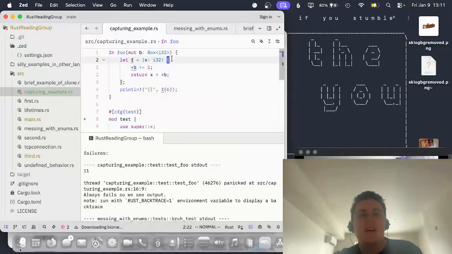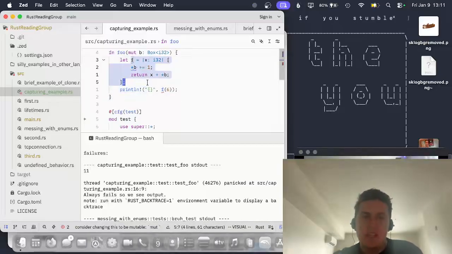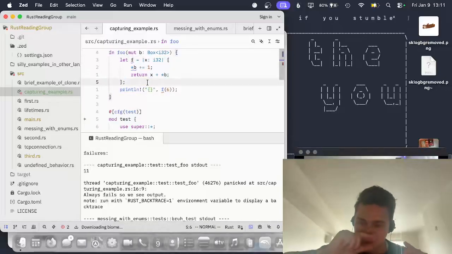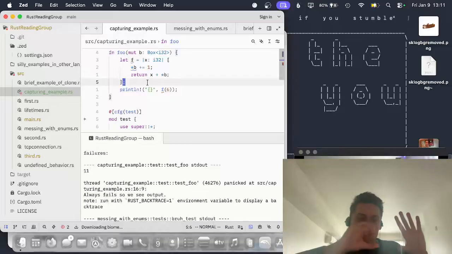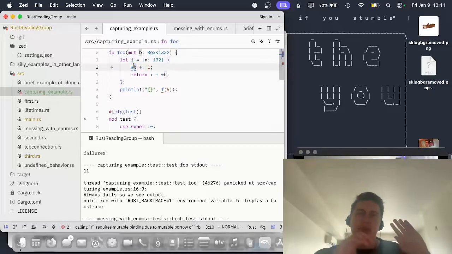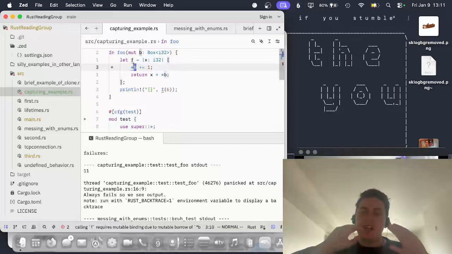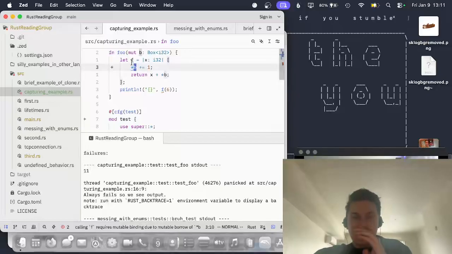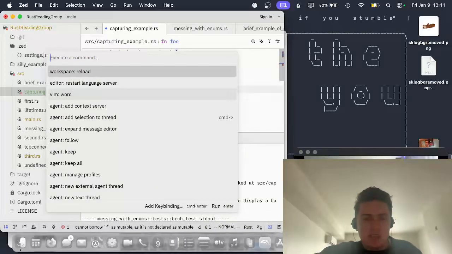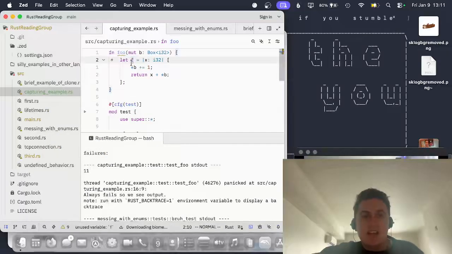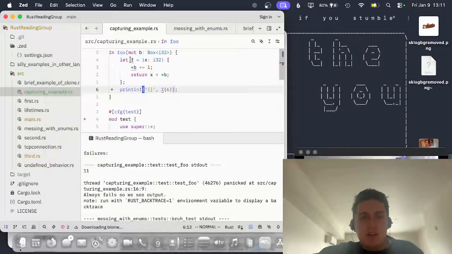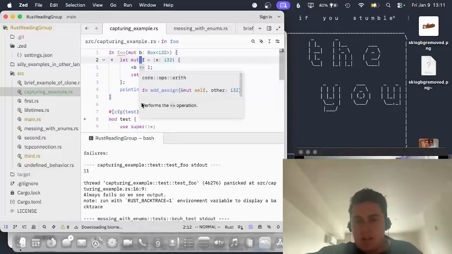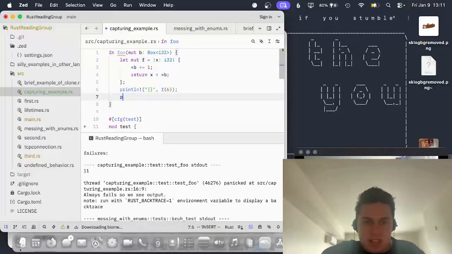Calling F requires mutable binding due to mutable borrow of *B. Okay, what's going on here is that when I call F, it changes the value of B. And B is in some way internal to F. Once I created F, B is now either itself part of F or a reference to B is a part of F, and it'll change B. So in order to call F, if I remove this, we're fine, but it's silly. In order to call F, though, this has to be mutable as well, because calling F changes F. If I call F multiple times, it'll give me different things now, even with the same input.